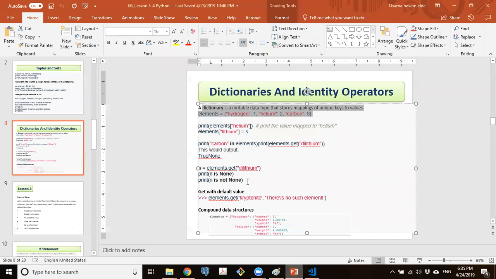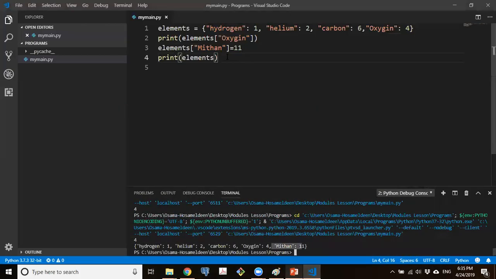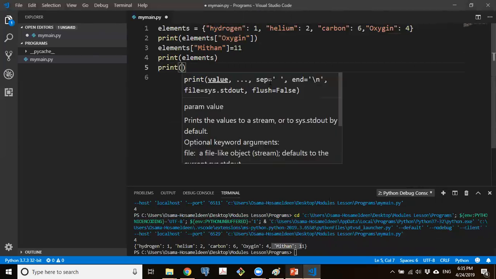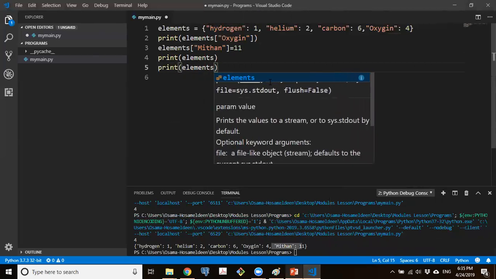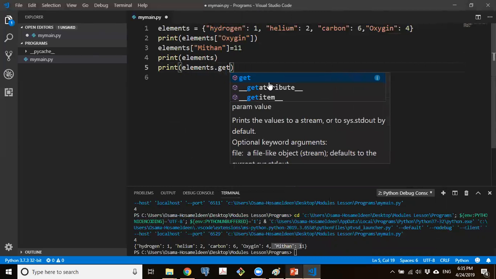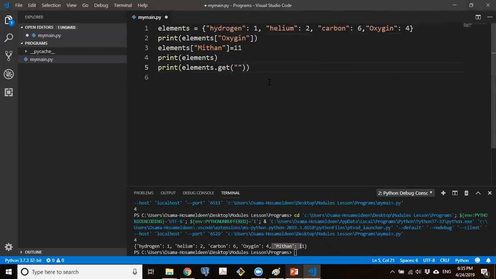Of course, you can get the element too by using the word get. I mean, you can use get to get the value you need. For example, print elements dot get carbon.